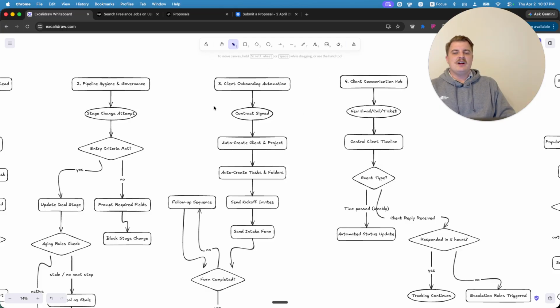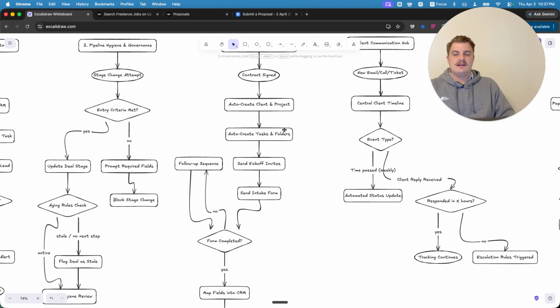So what I like to set up is an automation as soon as someone signs a contract, making sure that they go and create an auto-created client and project in your project management tool or wherever you put them. Maybe it's in a current client tagging, wherever it is in your CRM, to make sure you're able to track these people and that it makes the most sense for them. So I always like to do some sort of auto tagging, as in, hey, this is a client, and auto create the tasks and folders.